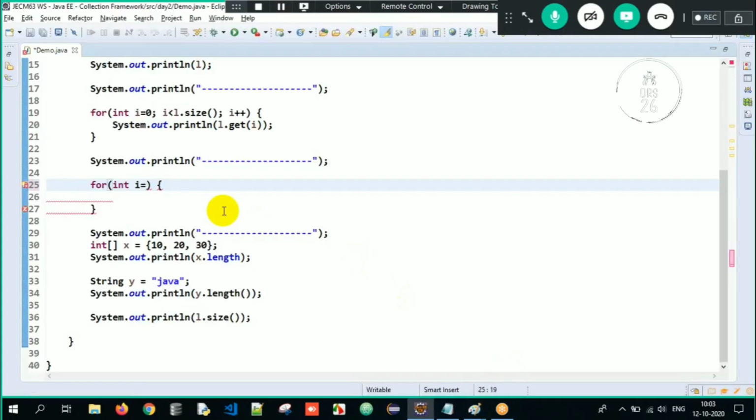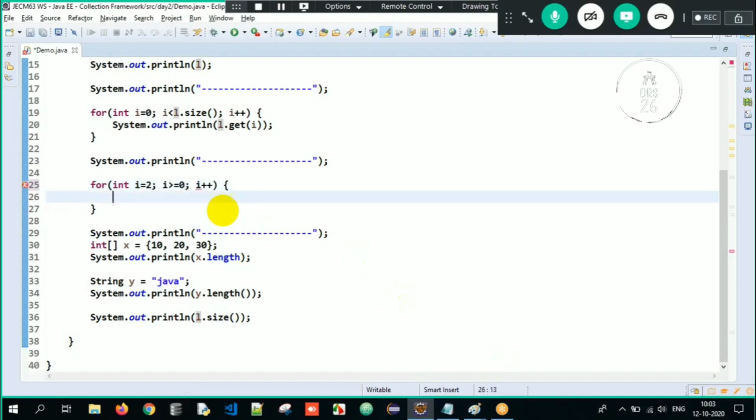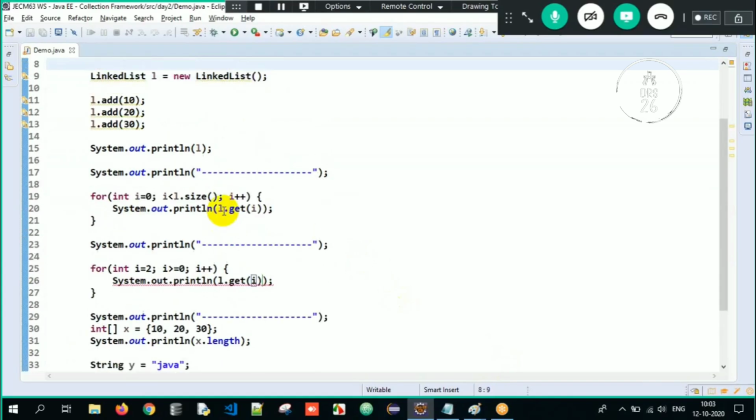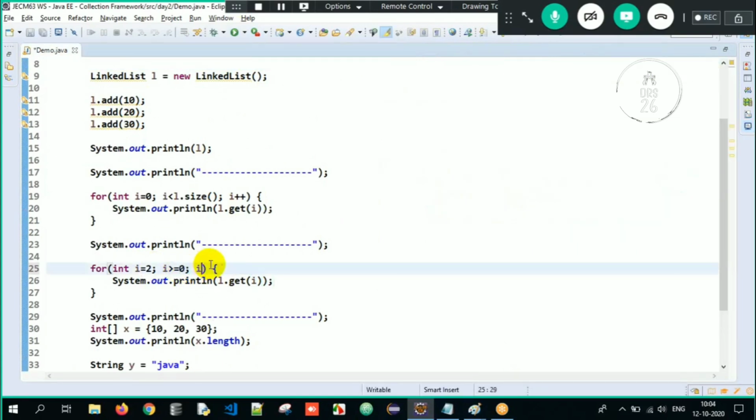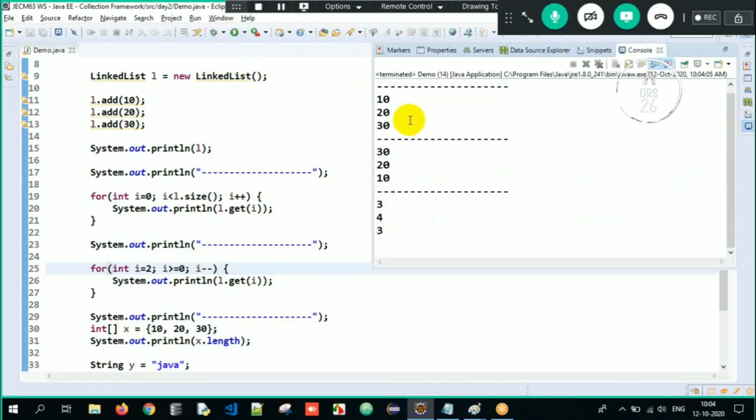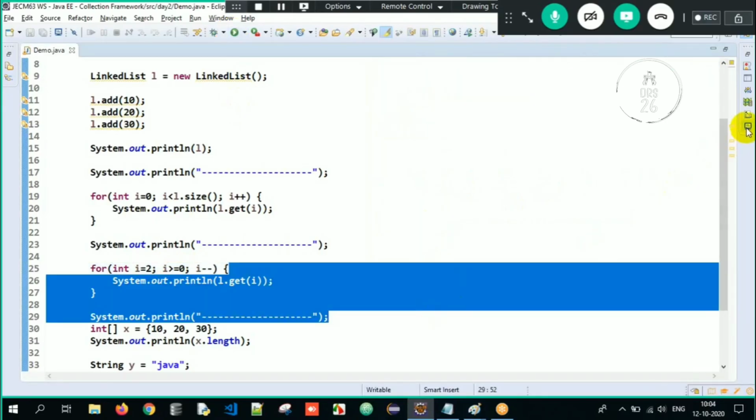So it's just about visualization. See, if I just write it as hard coded as 2, it works only for 3 objects. I can just write L dot get of I here. Now when I execute it here, it works fine. Greater than or equal to 0, and it is I minus minus because I'm going in reverse order here. So when I execute it here, I get the output here, 30, 20, 10. Yes, I absolutely got it here.